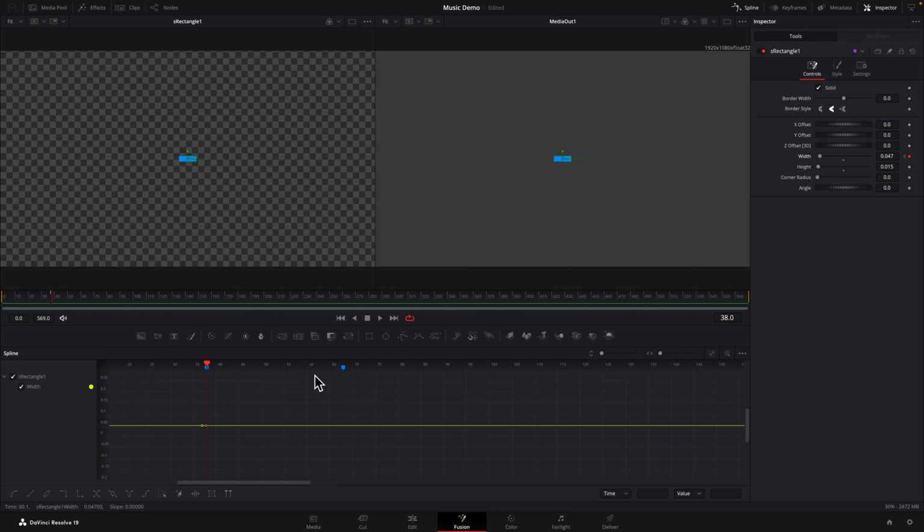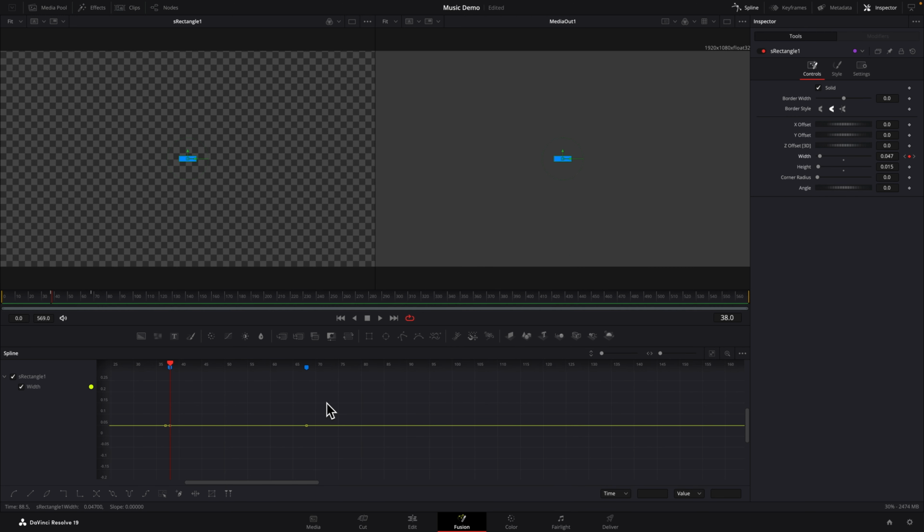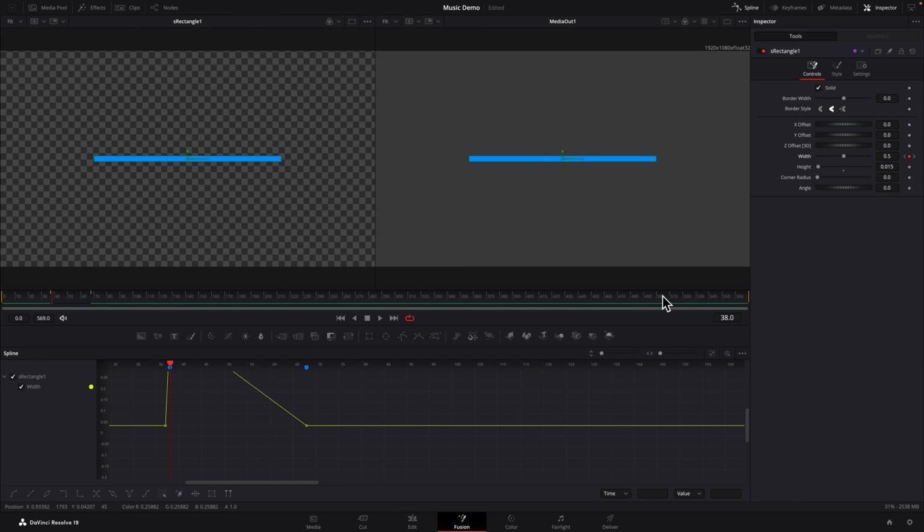I'll right-click over the second marker and choose Set Current Time At to position the playhead. I'll keyframe the field. To expand the rectangle, I'll press Option left arrow, Alt left arrow in Windows to move to the second keyframe. This is the keyframe on the strongest part of the beat. I'll set the width field to its default value by clicking on the tiny dot under its slider.